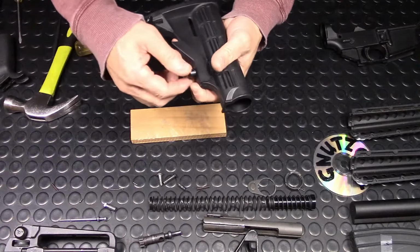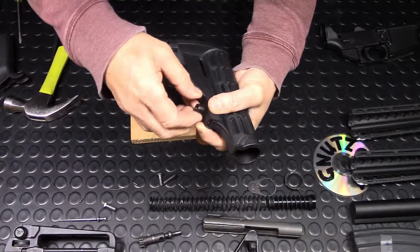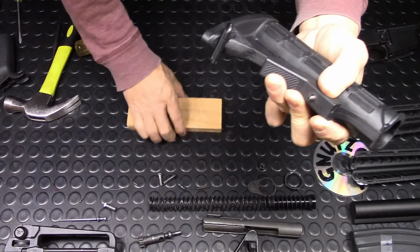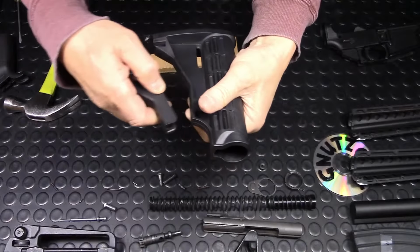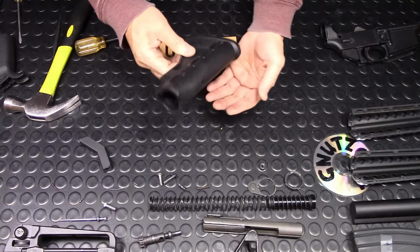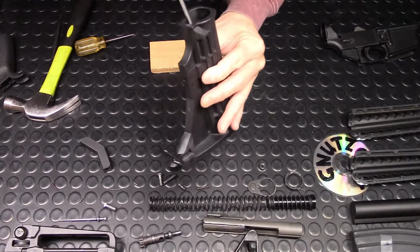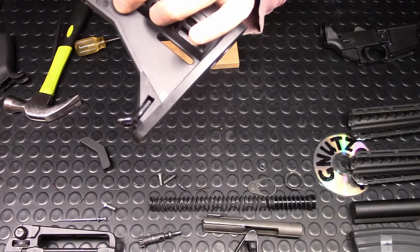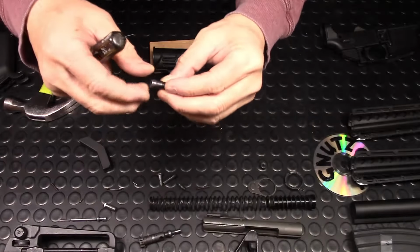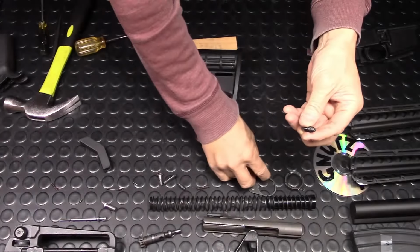Okay, next you just basically unscrew this thing. It comes off. This is the lever, and inside through this hole. Actually, I'm just going to stick it in and pull it out. That's it. And this is what was inside. And here I'll assemble it so you can see.